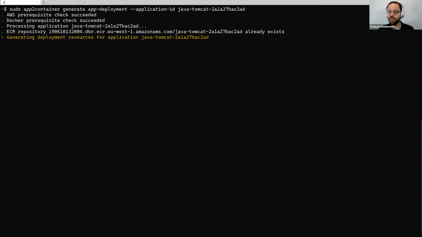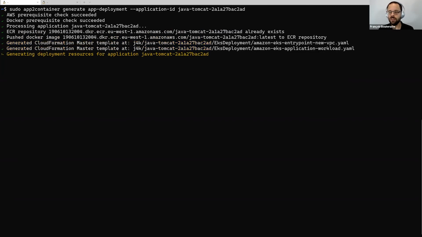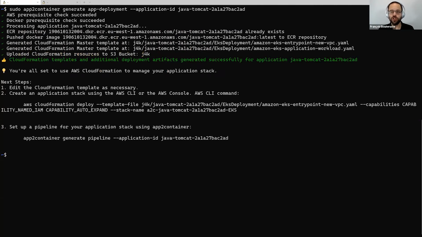First, it will create an EKS deployment YAML file and an EKS service YAML file, where it will define your Kubernetes deployment and your Kubernetes service. That's the first set of files, and you can use these files in any Kubernetes cluster. You are not tied to Amazon EKS.